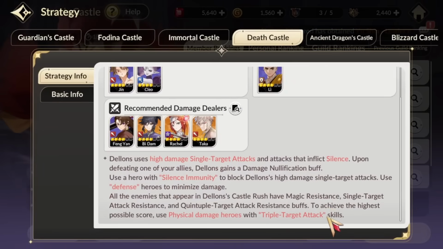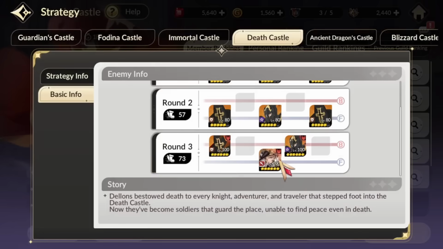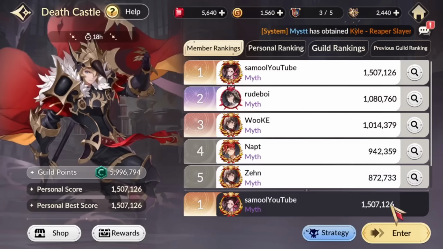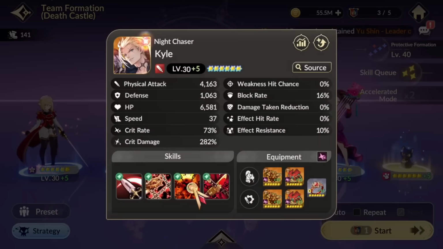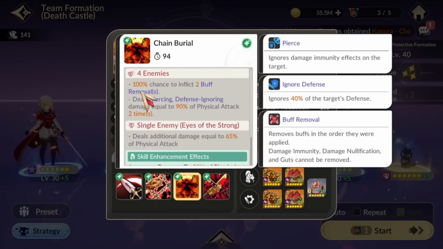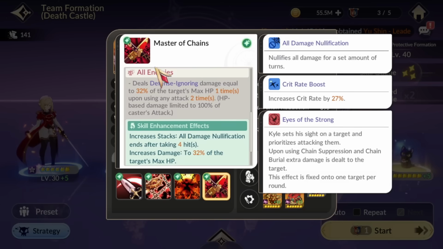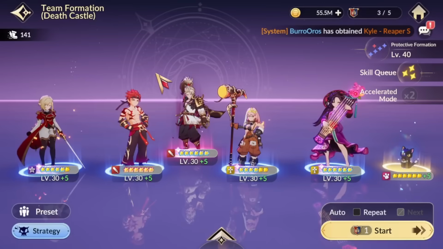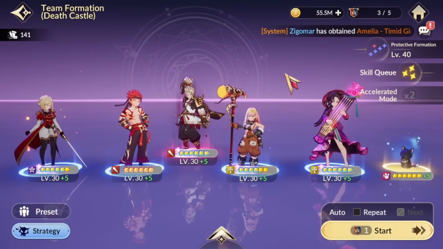And the reason why is because basically, if you look at the boss info, and this is going to be for a lot of the bosses, there's going to be an immunity to, or I guess, reduced damage from single target, and also quintuple, which is 5 attacks. And Kyle actually is similar to Taka in the fact that he has 2 attacks that aren't reduced by it with the Chain Burial and also Chain Suppression. And then he also has this AoE attack which will be reduced, but it still does decent damage. So you're going to see that he does a lot of damage and that he's able to clear this pretty easily, and he's going to be absolutely amazing for physical day Castle Rush.